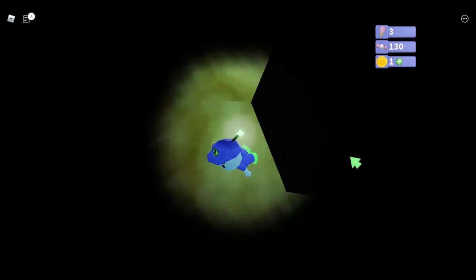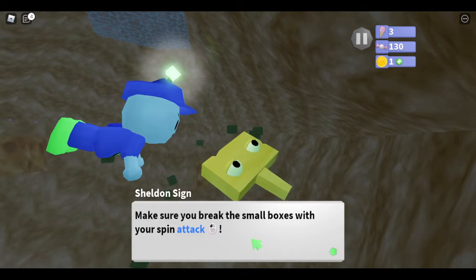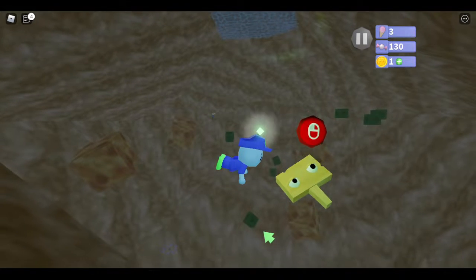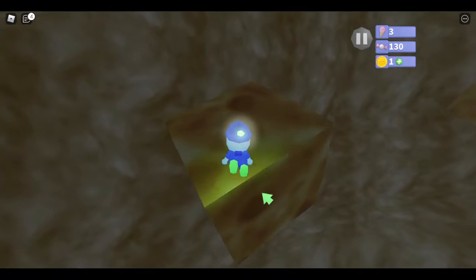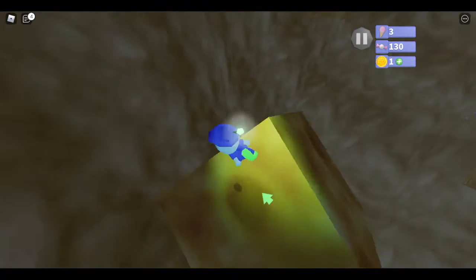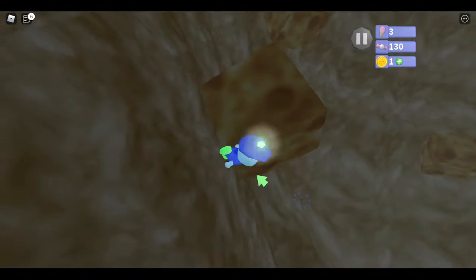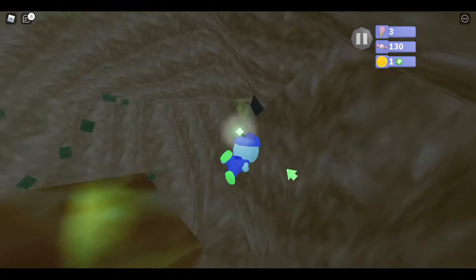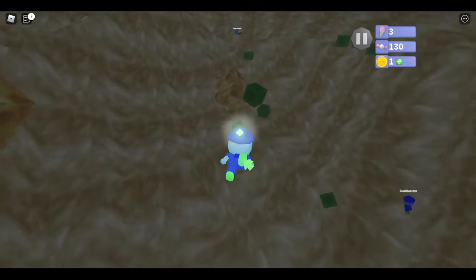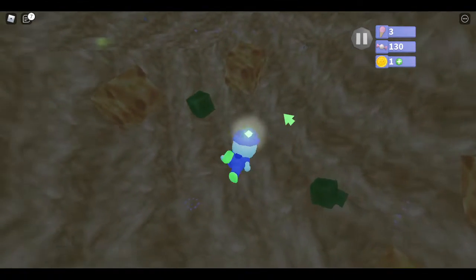What the heck? Okay. Go into it. 8 eggs to collect in here. Make sure you break the small boxes with your spin, right? Okay. Yeah, I can't do it. Where, bro? I don't think I can break those. The game saved. Let's go.